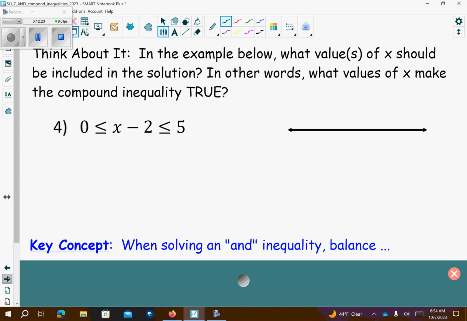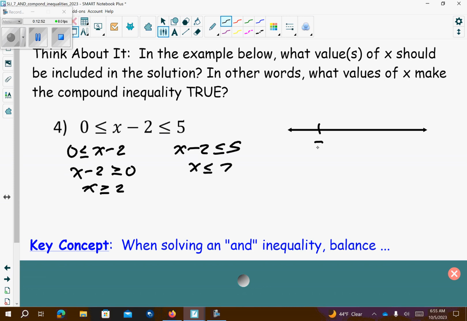All right. So this one, let's break this apart. This is 2 problems. So here's my first problem. Here's my second problem. Notice the middle went with both. Now I'm going to go ahead and flip this problem over to work it. Add 2 to both sides. And then I'm going to take it. So then this one I'm going to add 2 to both sides here.